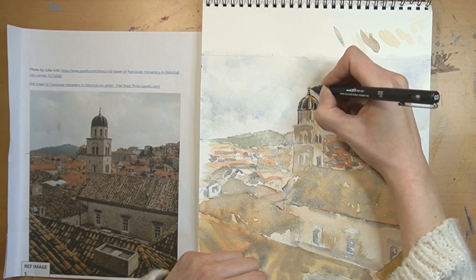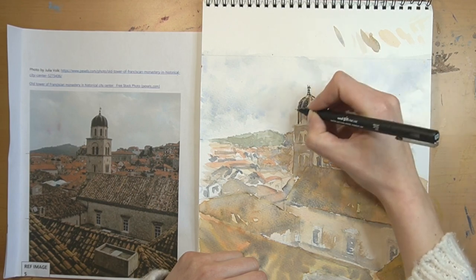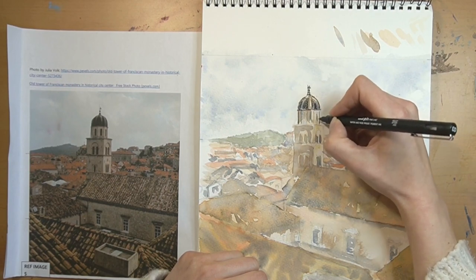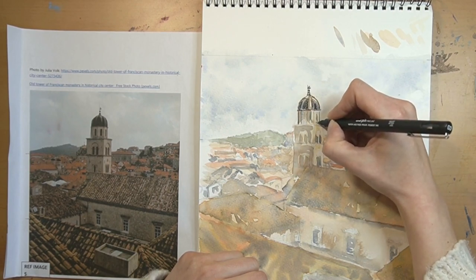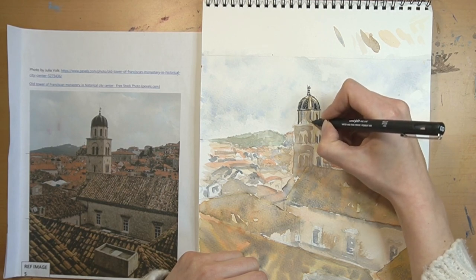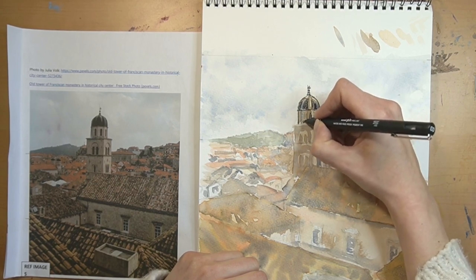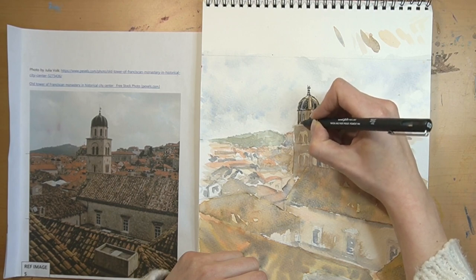Okay, I can see that bit in there and that comes up here. And I've got an area where, oh, you can see a lot of this is just going over your pencil lines, forming some structure and some detail back into the artwork, because it's a little bit blurred and abstracted now.